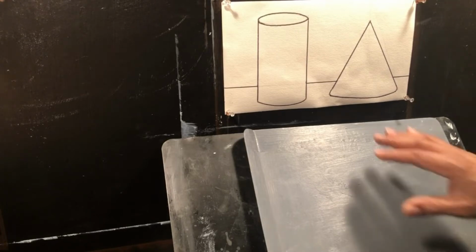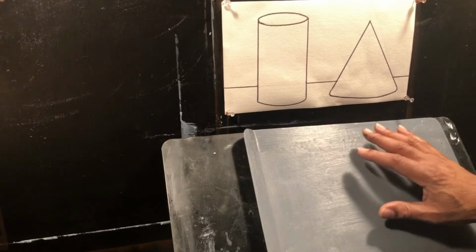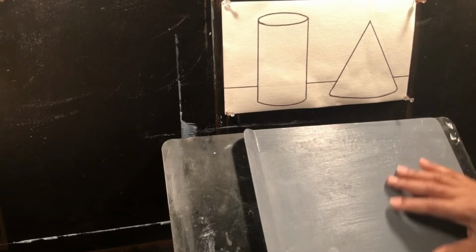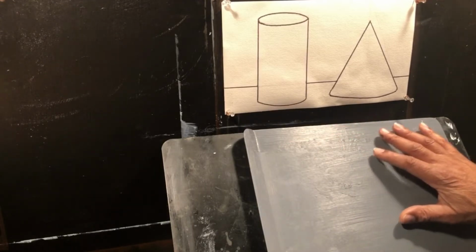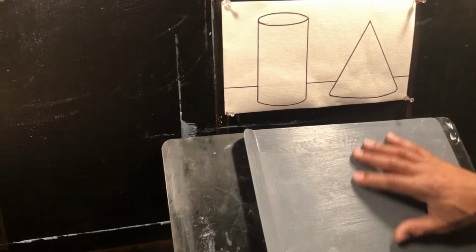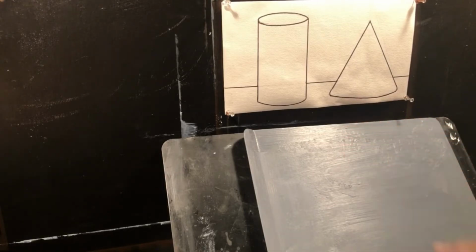If you'll notice, on my palette, I've given it a good coating of a middle tone gray acrylic, black and white, to get the glare off of that metal. I've noticed in my previous videos I've been having a problem with glare. Now we get some of it here, but this is kind of a matte, so it's not going to be as much of a glare. This is something you might want to do to see your values a lot better than looking at them on metal, and especially for photographic purposes, we're getting this glare off of here, hopefully.